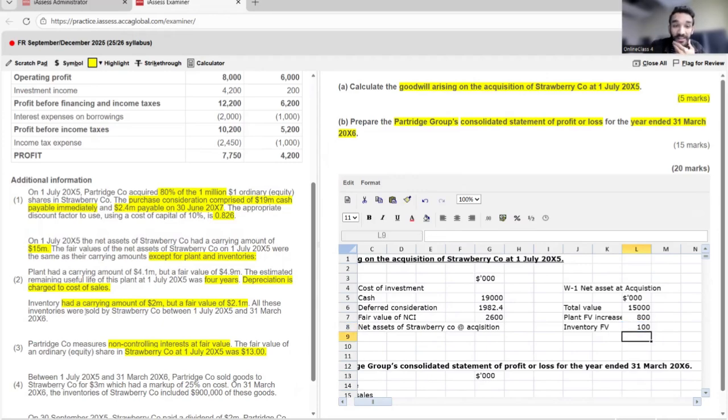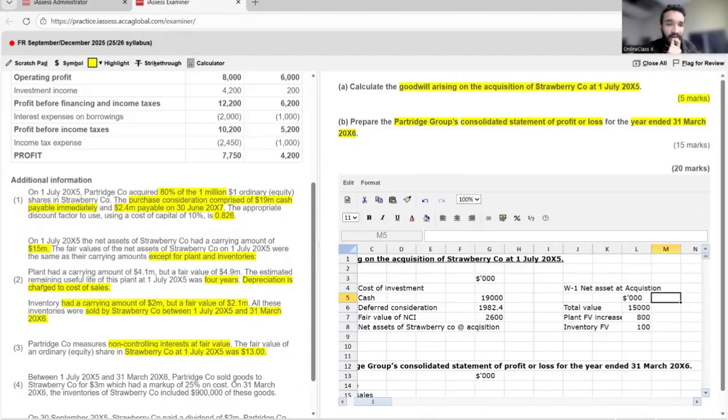And all this inventory was sold. This line is very, very important. I will be explaining it to you later. See, at acquisition, this inventory value has been increased by 100. We have incorporated that 100, right? But at reporting, this inventory is completely sold. So it means there is no closing inventory. At reporting, there will be no adjustment regarding the inventory.